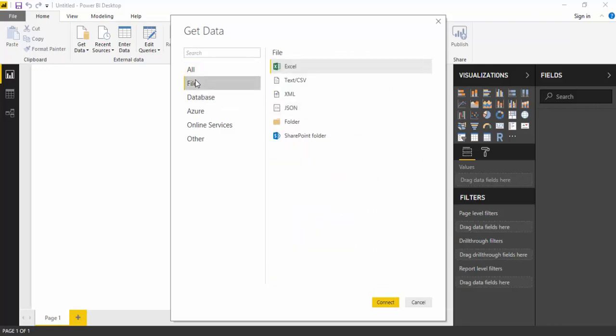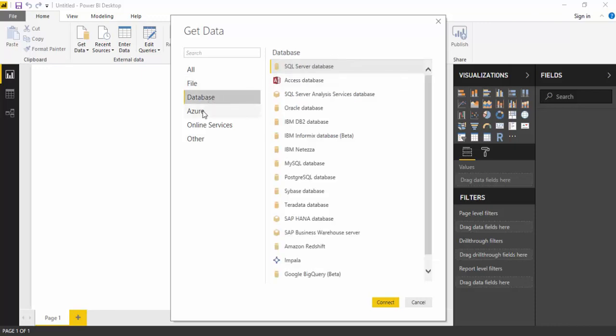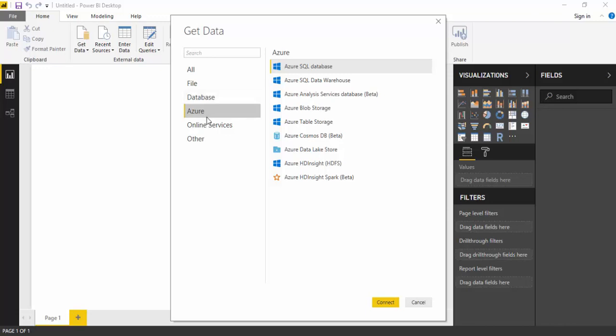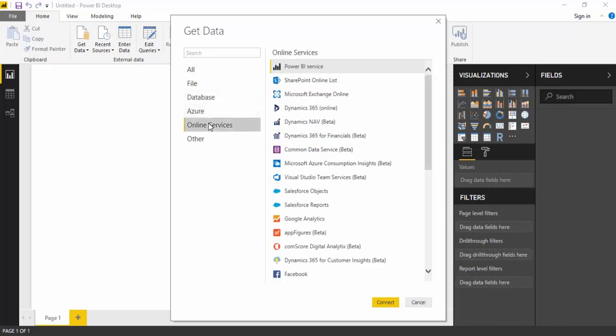This is the file, where these are all the data sources from the file, like Excel, CSV and everything. These are all the different databases. You can connect to Azure as well. These are all the online services. You can connect to the Power BI service, or you can connect to SharePoint, and you can bring the data from Google Analytics and everything.